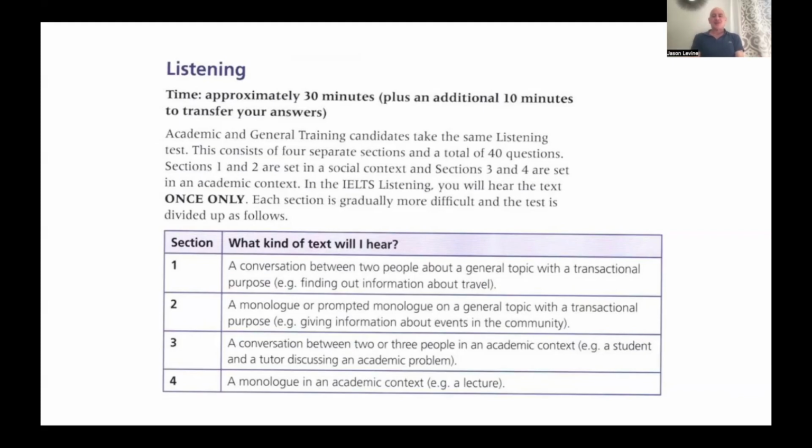So I did take the liberty of making a couple scans from that book for this webinar, but this is important because the slide before tells you there are 4 sections and what happens, but this gives you a little more information. As you can see, you get 10 minutes extra to transfer answers. In the reading section, you don't. I'm going to repeat that later, but these are important things to understand.